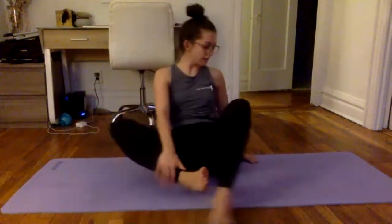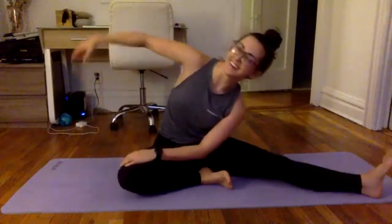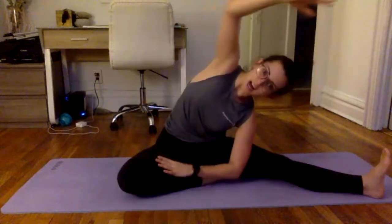Good. 3, 2, 1. Same thing, other side. One leg in, one leg out. Start with open pose. Oh, this feels so nice. One hand on opposite knee. Keep your shoulders facing me.